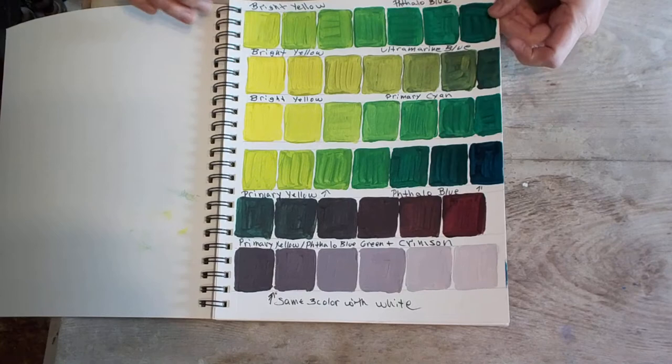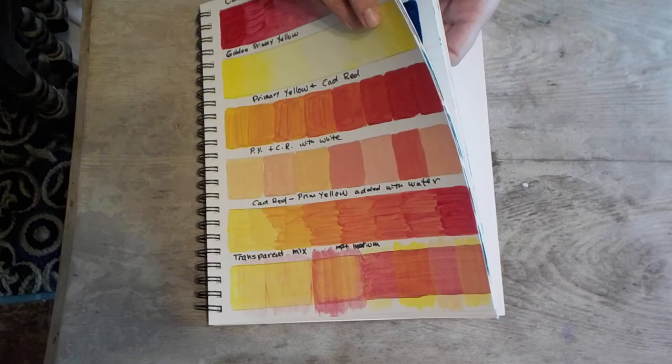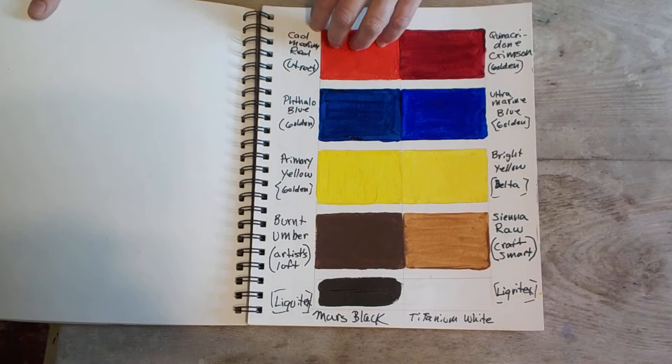That's because these are the Golden paints and they are a thinner paint. I can go back to this page to show you, because I put the name of the company. This is an ultramarine by Golden. It's nice and dark. This one's nice and dark, a denser paint. This one is from Utrecht, and you'll see that's a thicker paint. This is a much thinner paint.